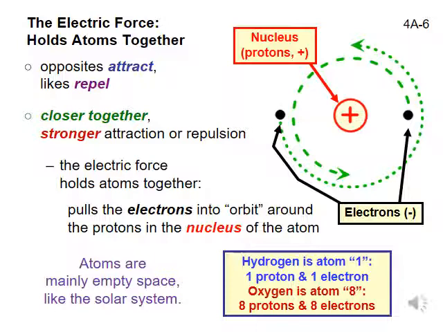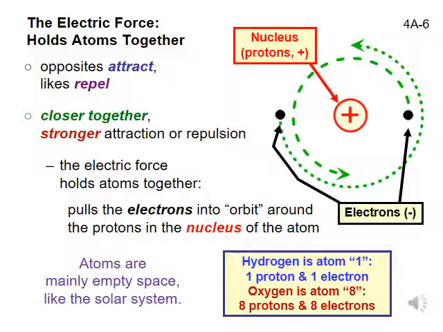You can think of an atom as being kind of like the solar system. The big, heavy nucleus is in the center, like the Sun, and the electrons go around the nucleus, just like the planets orbit the Sun. Gravitational attraction keeps the planets from flying off into space. Electrical attraction keeps electrons from flying away from the nucleus. And like the solar system, atoms are mainly empty space.